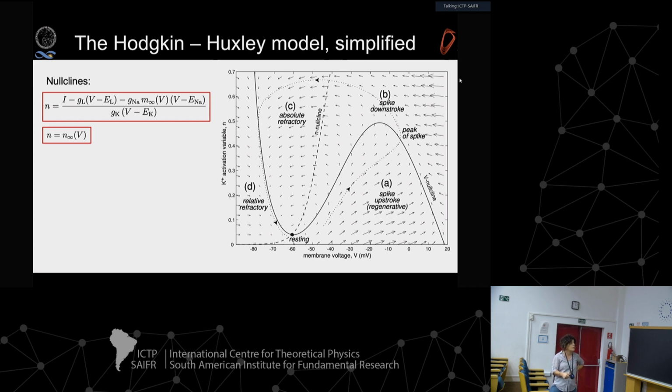Why do you have this shape, this N shape? Because this is the shape of this function. It doesn't matter. And this is the N nullcline, okay? And here with arrows, I'm showing the flow. So the only thing in the N nullcline that you have, so who understands this graph?